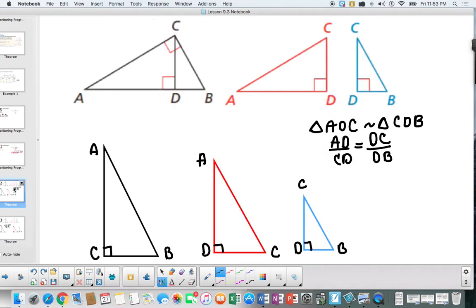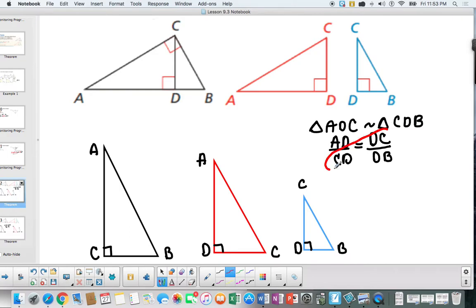Let's look back on this situation again, this right triangle with an altitude drawn, which creates the big triangle, medium, and small. I repositioned them so that they're all aligning and their positions are the same. I'm going to take these two small ones and write the similarity statement. Now I'm going to do the sides in proportion, AD to CD, DC to CB. Now when I do this, I notice something very interesting.